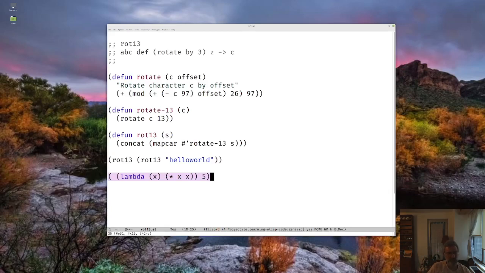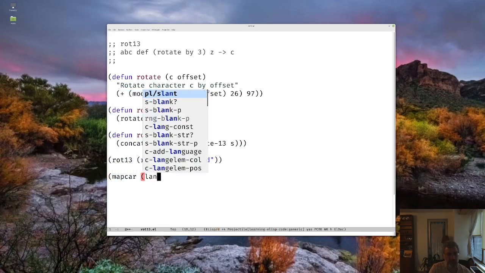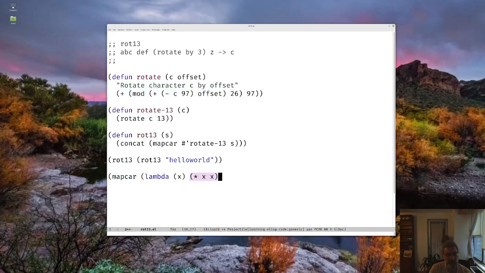Well, you might say, why is that useful? It may not be useful a lot of the time if you're from a language like C that doesn't use it, and you're just like, why wouldn't I just give a name for the function? That's because sometimes you just want to have some functionality as a function, as a throwaway. So for example, we might say map car lambda x times x, and then we run it, and it's just a throwaway, and we can write it on the fly, and then it's gone. Or like, no, we want a cube, and we write it on the fly, and it's done.